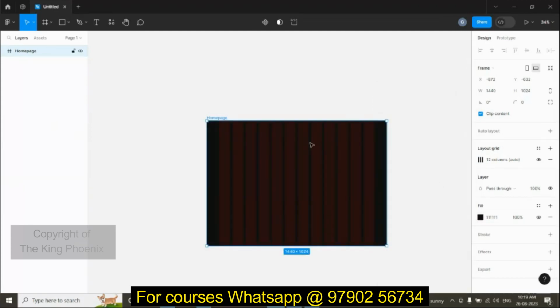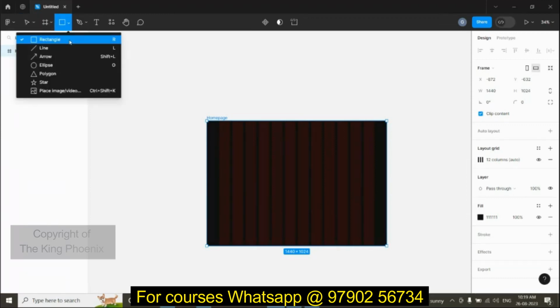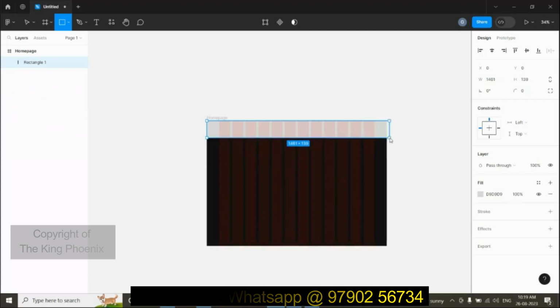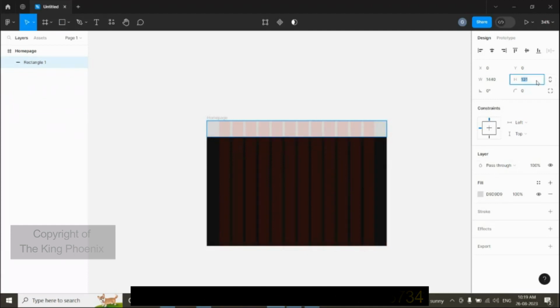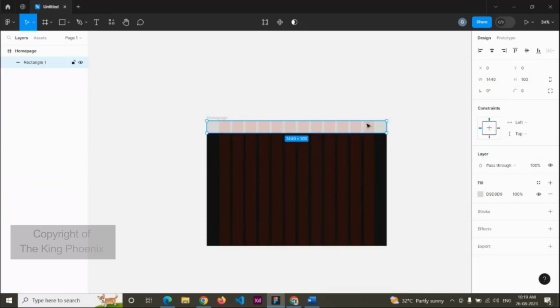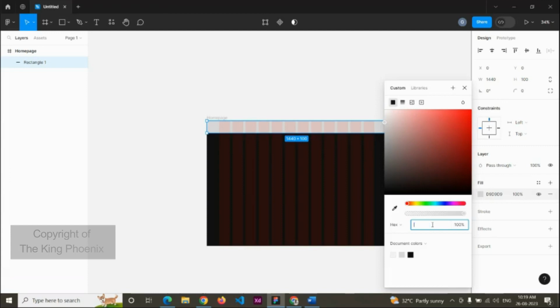First section we are going to create is a top navbar. For that I'm selecting the predefined rectangle, or you can click here, R, and giving a height of 100. You can see here we can edit our width, height and the corner edges, and then I can align our things. Whether text or images, any content we can align from here. And then I'm changing this background to black.